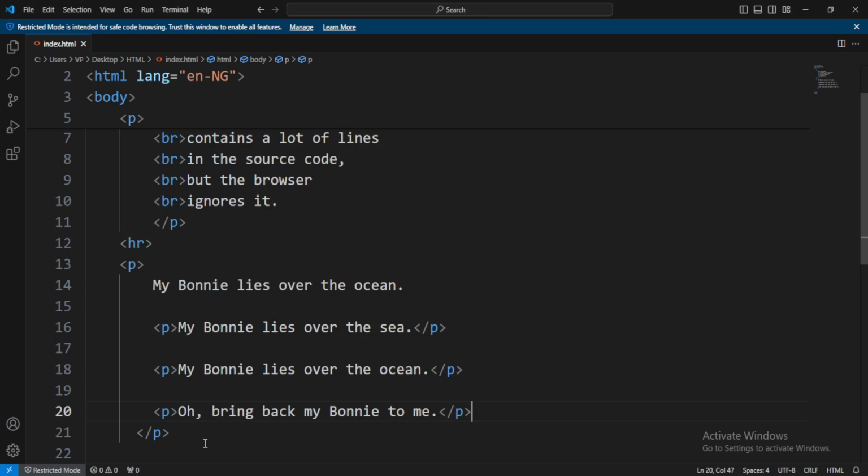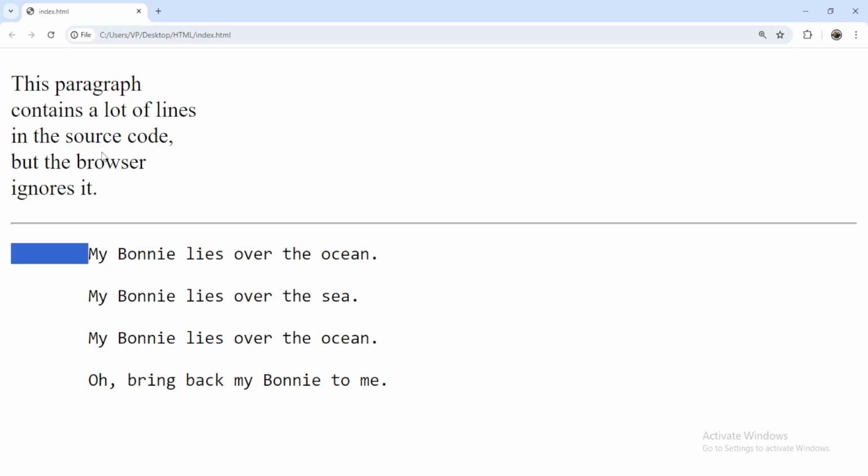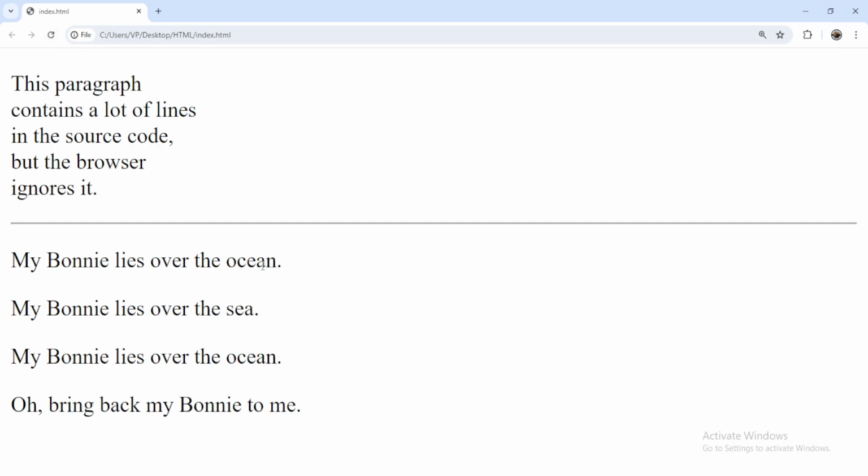Let's save it. Everything we are using is with the p tag, our paragraph tag. Let's reload it. The page comes back to the normal place. It's supposed to be like this. Can you see?